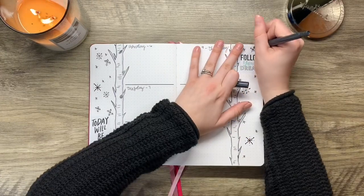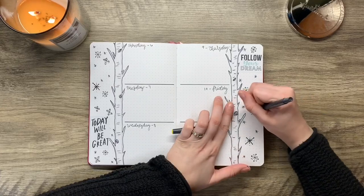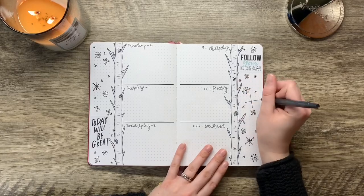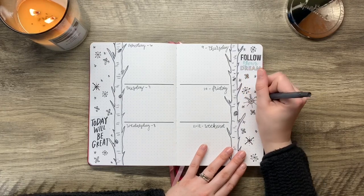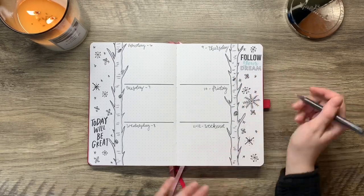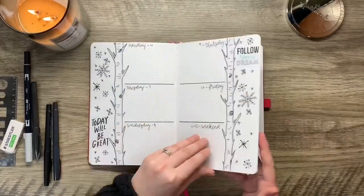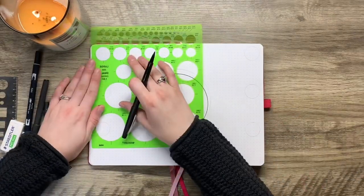It's completely fine to make mistakes in your bullet journal — I do it quite frequently. Most of the time I just move on or find a way to cover it up or work with it. My bullet journal is not perfect by any means. Recently at the store I saw these Pilot Razor Point fineliner marker pens and immediately thought I had to buy them — they were less than five dollars. So far I love them, they write really nicely, and that's what I used to create my snowflakes.